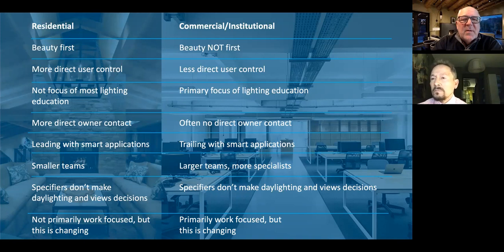And the interesting thing about what's going on in residential, which we did not cover in the book. In the book, we did not cover much on smart lighting, partly because we felt it would be almost its own book, and also because things are moving quickly and a lot of things aren't really baked yet. It felt like a scope we didn't want to get into with making recommendations. But more new things are happening in residential than in commercial, like voice activation with Alexa and integration with other systems like smoke detection and security and you name it. It's moving a lot faster in residential than in commercial, which is very interesting, I think. You're going to have smaller teams on the residential side, larger teams with more fancy specialists on the commercial side.